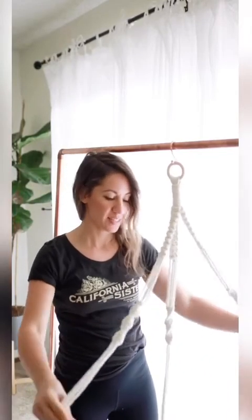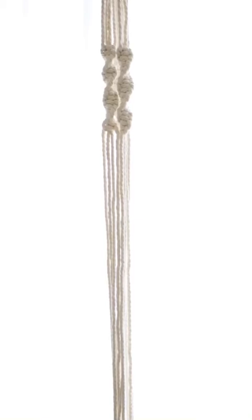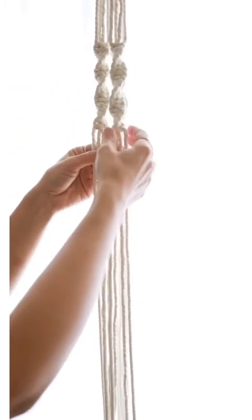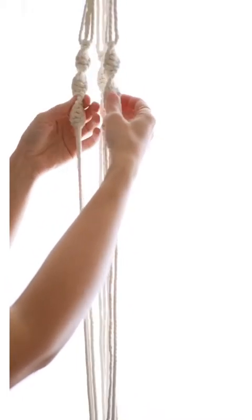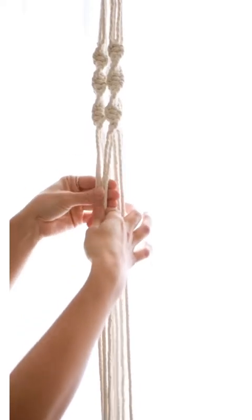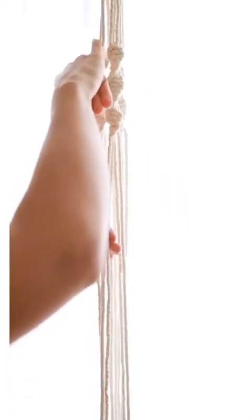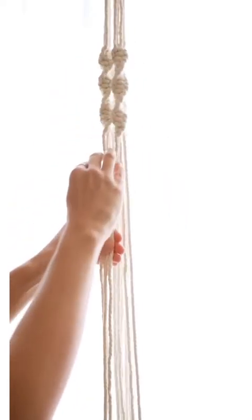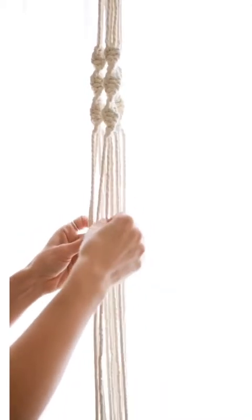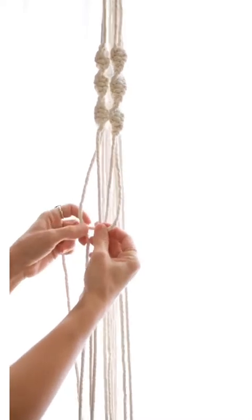Now is where it's going to come into the fact that we are making all these to be able to actually hold a pot and a plant. So as we get lower, we're now going to take 2 pieces from each of these sections. We'll go down a little bit, about the same amount as our knots right here, and then we're going to go back to our regular square knot.